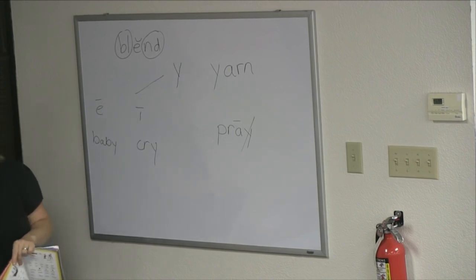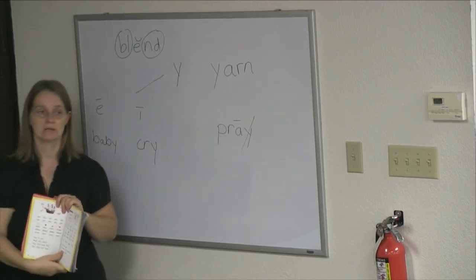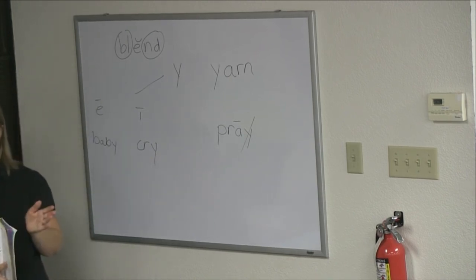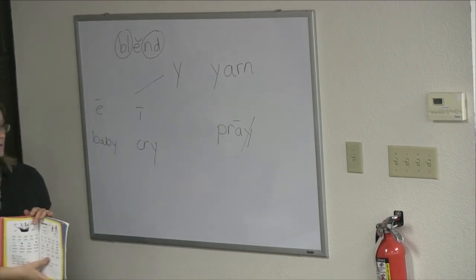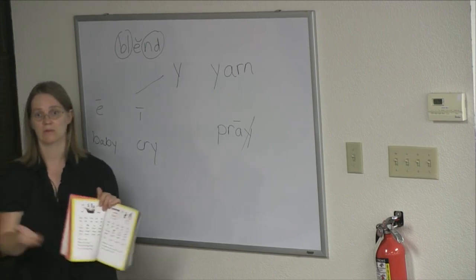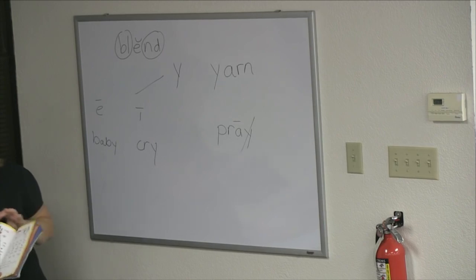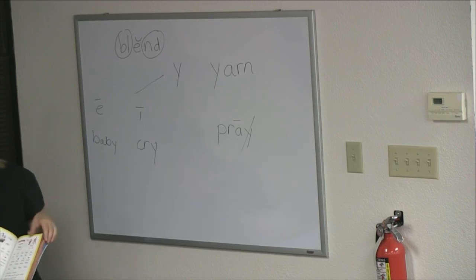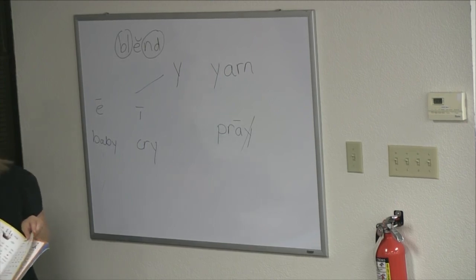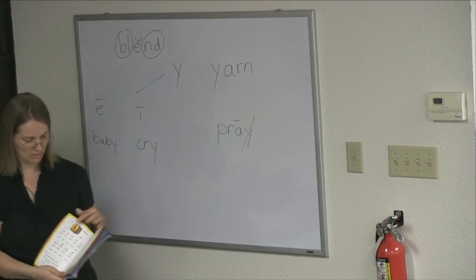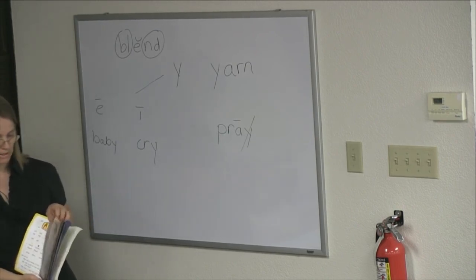A diphthong is when you put two letters together and they make one sound, such as ch in church, C and H together, sh in ship, th in this or th in thanks. So those are the diphthongs, and it goes through those. There's really no way to tell the two th sounds apart except you just have to read the word and see which one makes sense. So the child just has to figure that out. A lot more beginning blends and ending blends.